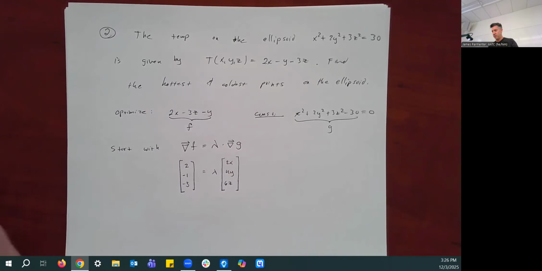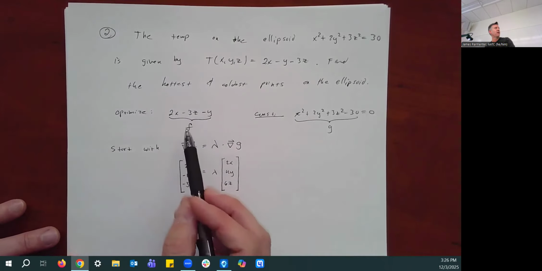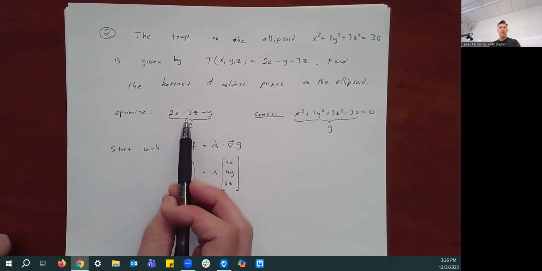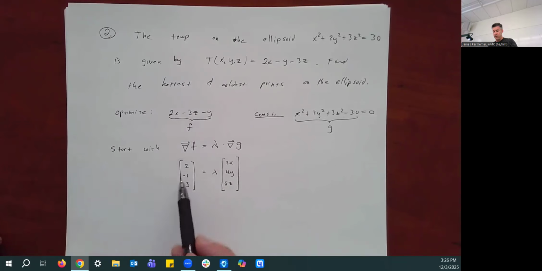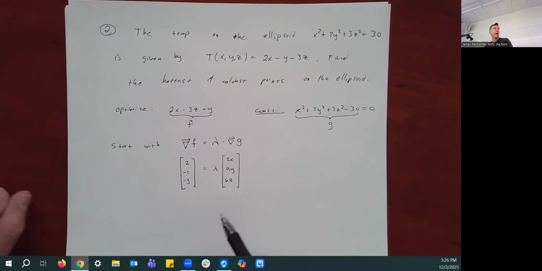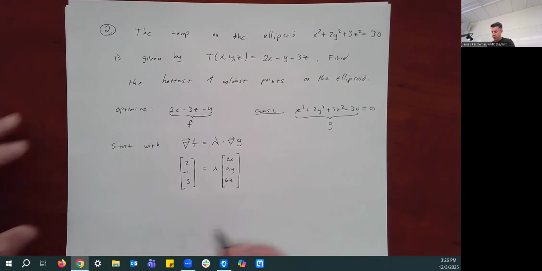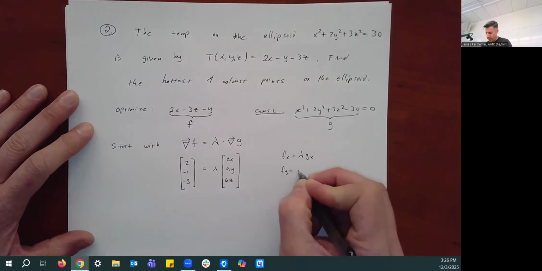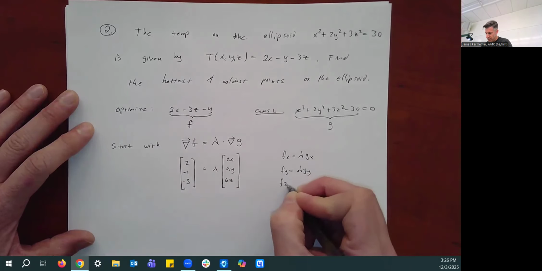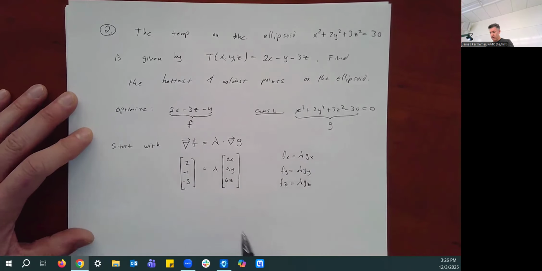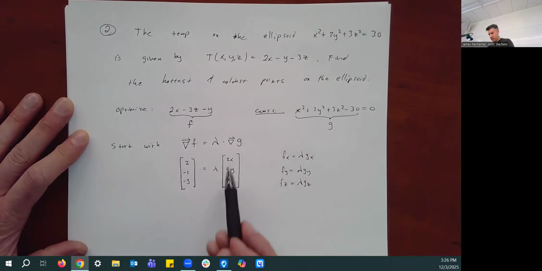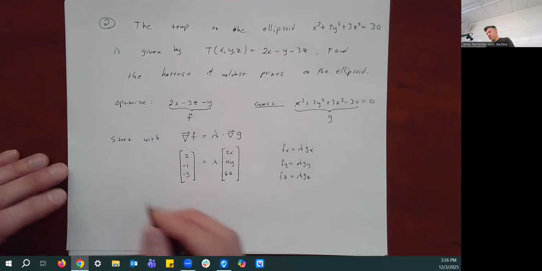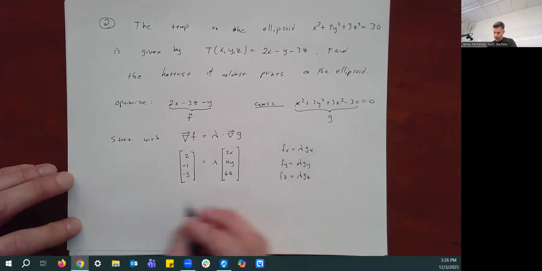This is why it's a bad idea to accidentally write f in the wrong order here. Not that it's terrible, but if I wasn't paying attention, I might have written that my gradient vector for f was 2, -3, -1, but it's not, right? It's 2, -1, -3. So this is another way you could write it. Instead of writing fx equals lambda times gx and fy equals lambda times gy and fz equals lambda times gz, we can say the gradient of f equals lambda times the gradient of g. Same equations. But then you do want them all individually, so it's probably better to start with this.